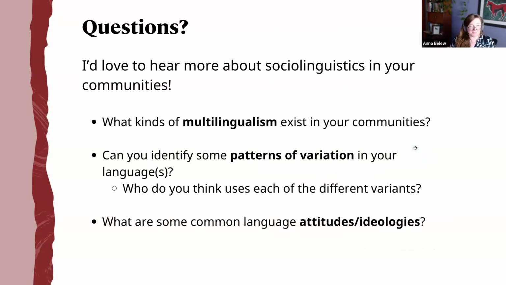So finally, let's get some time for questions because this is a really juicy topic. I'd love to hear what kinds of multilingualism are in your communities, any patterns of variation you've noticed in your languages and maybe who uses them, and also some common attitudes and ideologies that you have observed in your own communities and in your own languages.